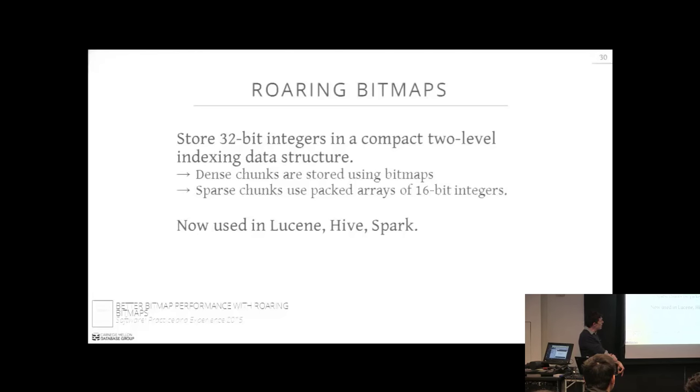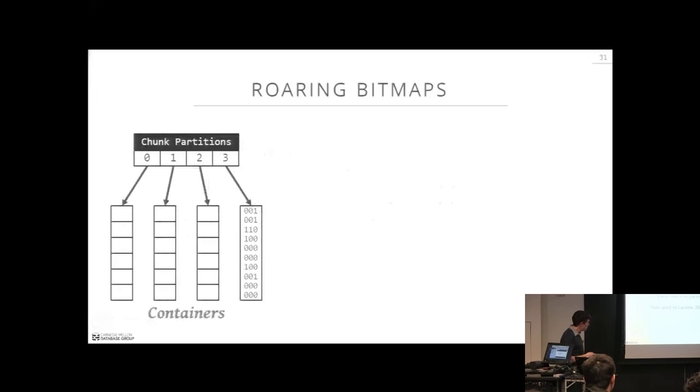And the basic idea here is that we're going to store some of the data in uncompressed bitmaps and some of the data as just regular valueless. And that way you can get the best of both worlds, right? The valueless lets you very quickly see whether something's in a set or not. And with the bitmap, we can do all the regular vectorized bitmap execution operations that we saw when we talked about byte slicing. So again, a quick overview of what it looks like.